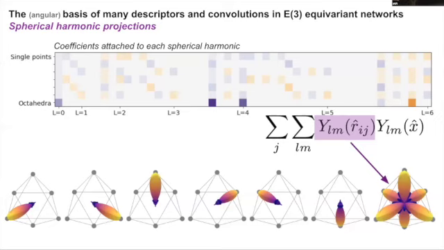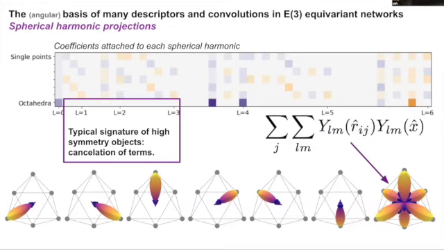But the thing I really want you to focus on is here. When we went ahead and summed up all those coefficients, we got a lot of cancellations. And so when we look at the local environment of the octahedra, there's no L equals 1 component, there's no L equals 2 component, and there's no L equals 3 component. There's 0. This is what it means for something to be high symmetry. It means you actually require higher angular frequency parts of your signal to describe what's going on. And so this is basically an evidence of a high symmetry local environment, is that you have a lot of cancellation.